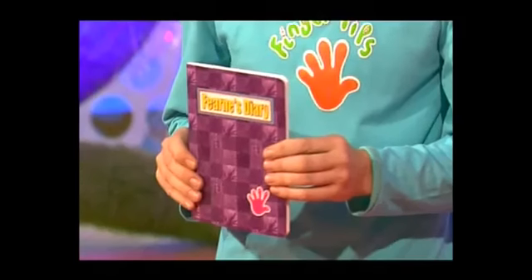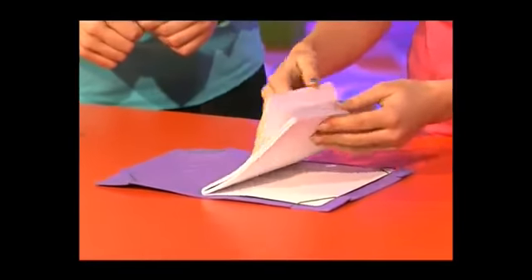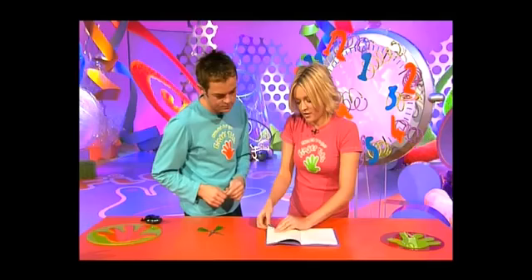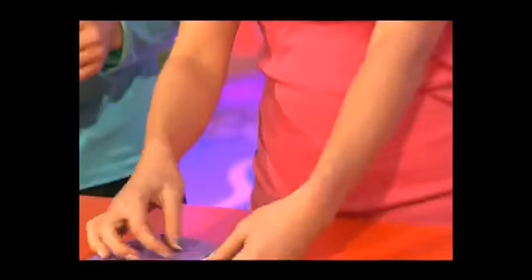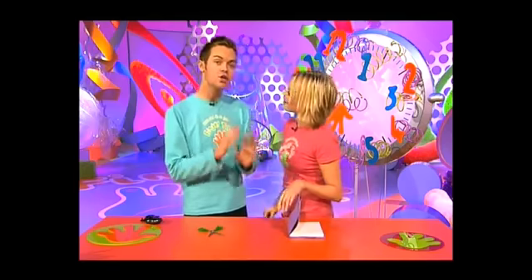Shall I give them a clue as to what it is? This could be used to cover up boring books. Now we need to just put the corners in place underneath the elastic bands — this side too, they just slip nicely in like that. And if I fold it in half you'll see it in action — because this is the fun Fingertips File, a foam book cover! It is so good, isn't it, and it's so easy to make.